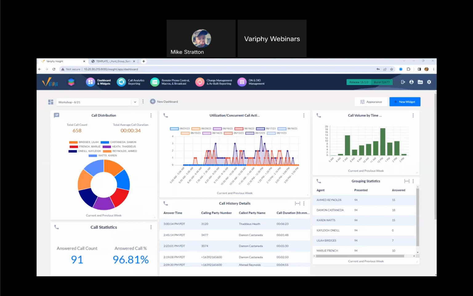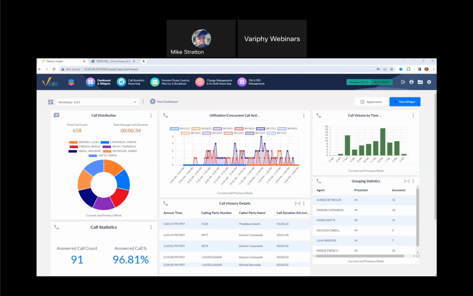In this case, I'm using this widget not to show gateways or any sort of call. I mean, it's showing call traffic, but I'm using it in a way to show how many calls are happening at the same time within my hunt group. So this can help with staffing. Do you have enough agents to meet peak demand?